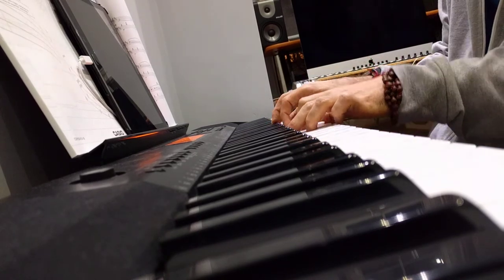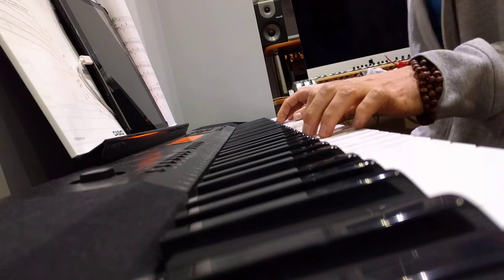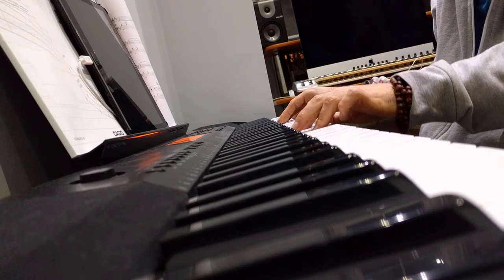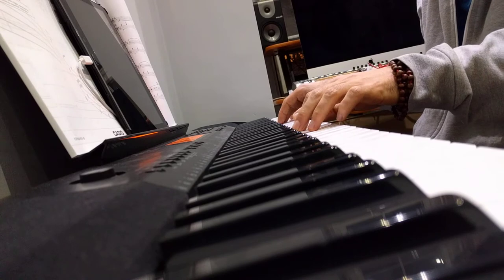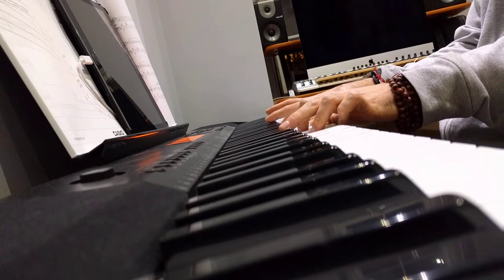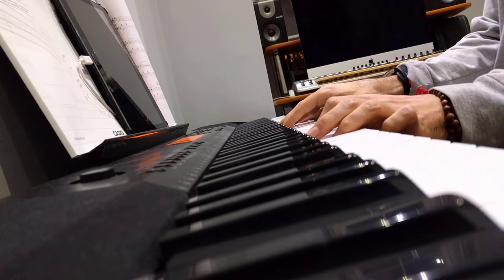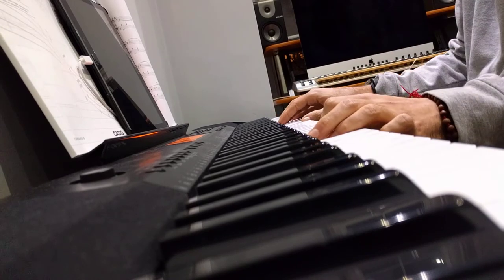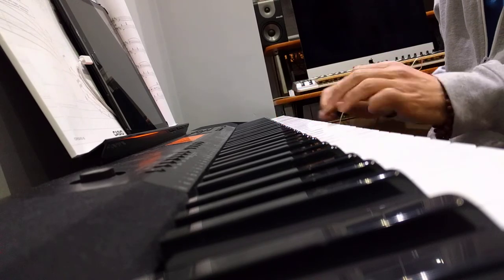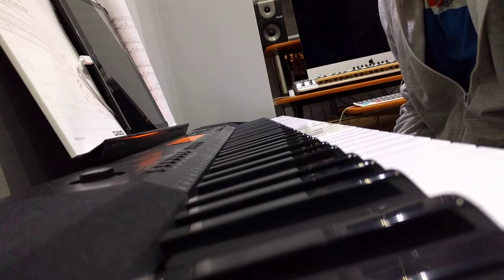To A, oops, from the top, without the pedal, but let's have the pedal, let's get the best possible version. Liking that last bit. I think the first time I played it was the better version, but well, so it is. I think that we get a song.